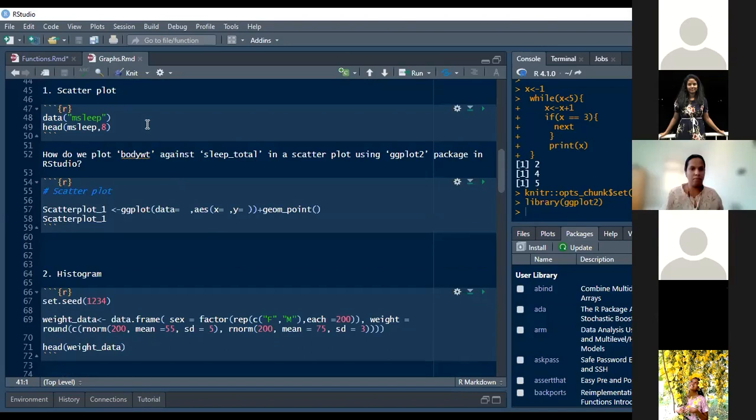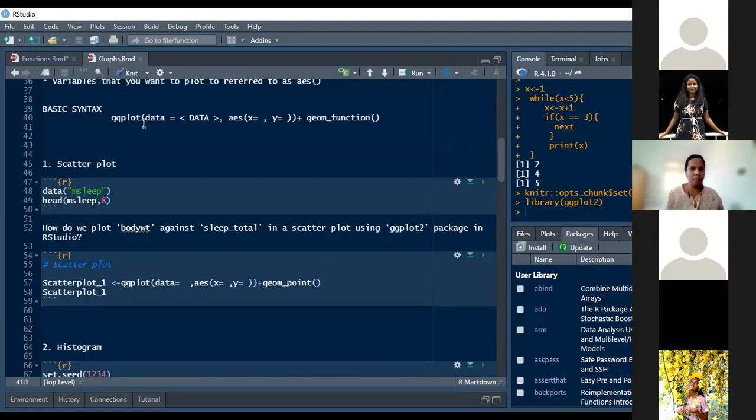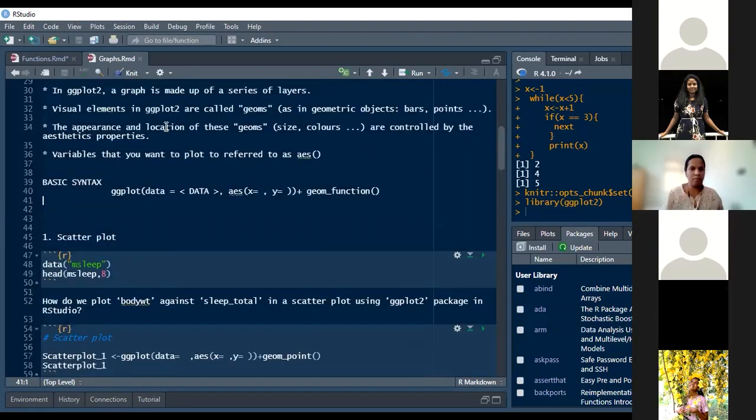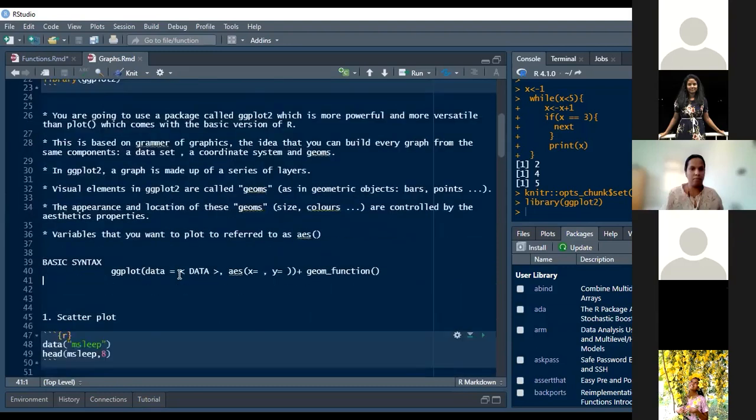So let's start with the scatter plot. First of all, I am loading a data set called msleep. This msleep data set can be found in the ggplot2 package. Before you start plotting any graph, you have to load the package with library(ggplot2).